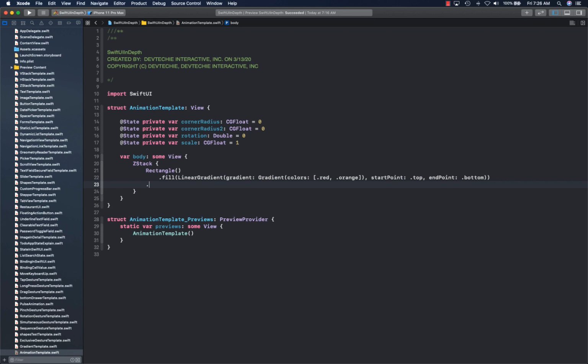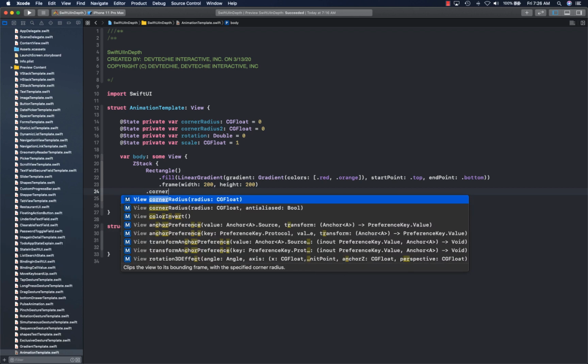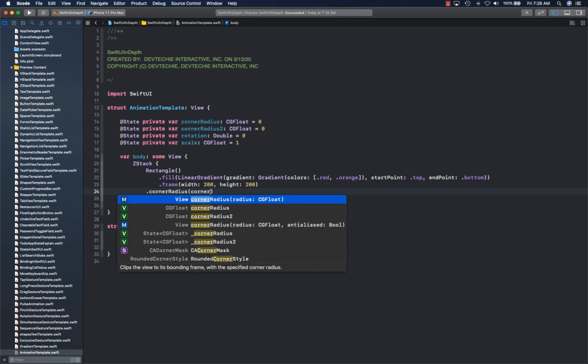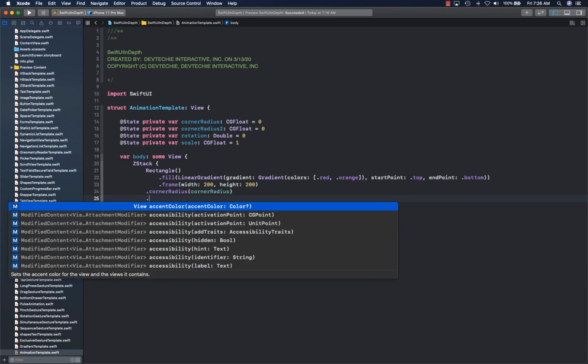There we go. Let's create a frame with width 200, height 200, and corner radius is going to be the corner radius that we have created. Okay, and we're going to observe that one.